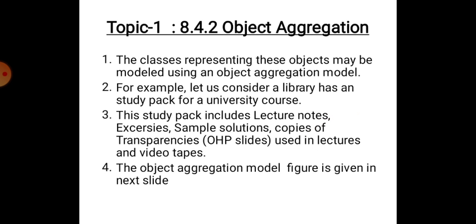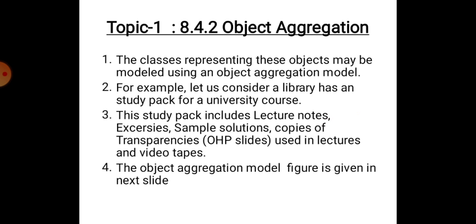The classes representing these objects may be modeled using an object aggregation model. For example, let us consider a library that has a study pack for a university course. Students, we have studied that if you want to study such classes which form a group of other subclasses, then you have to have a new model called the object aggregation model.